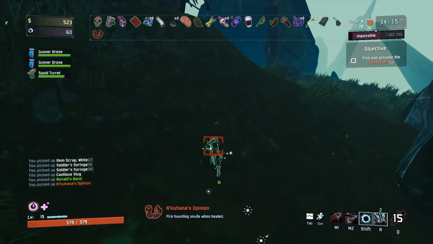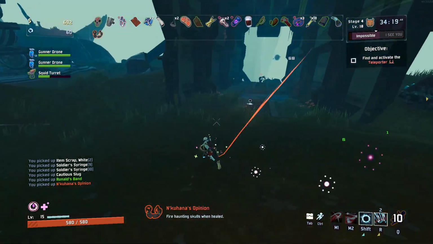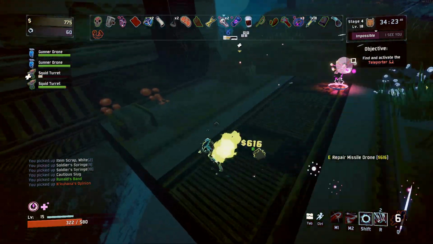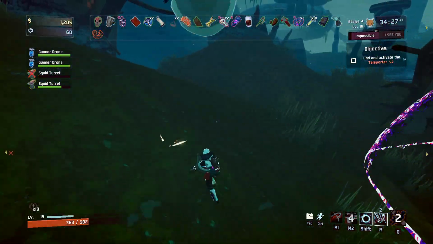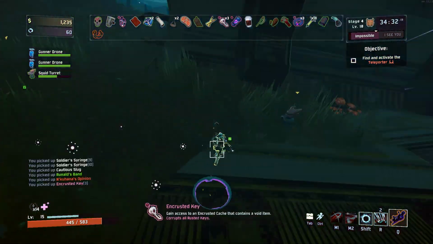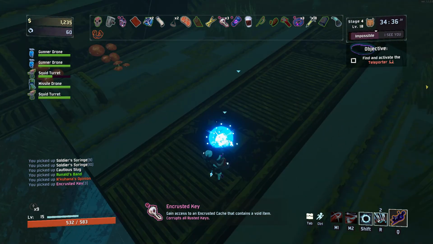Oh hey, sure, yeah, I'll take that. Don't mind if I do. I'll also take this. Another corrupted key, huh? Well, there should actually be a corrupted cache to be found here, so... Yeah? What is this? Missile drone. Yeah, sure.